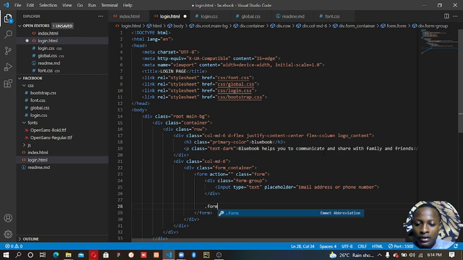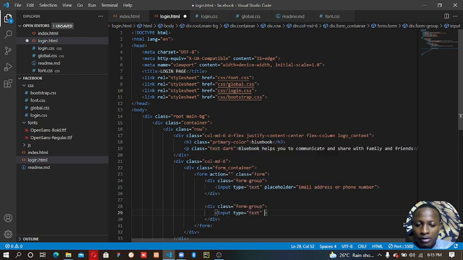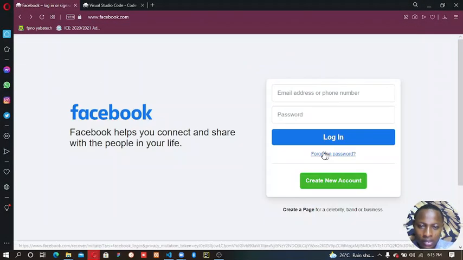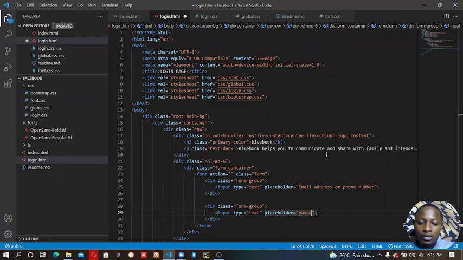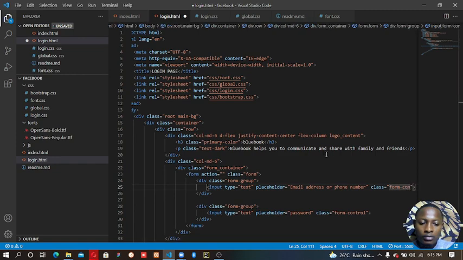So I have another form group and say input, placeholder. I think that should be password. Then you want to add a Bootstrap class to the two of them, class of form-control.